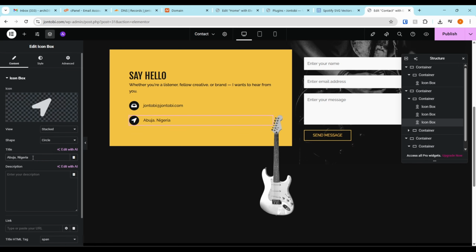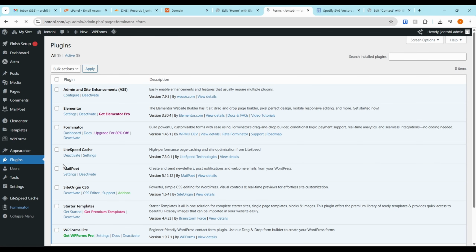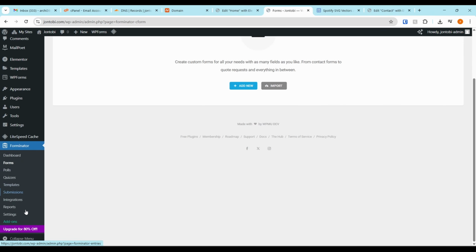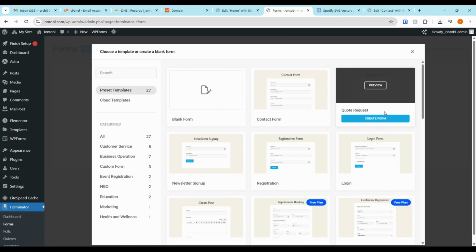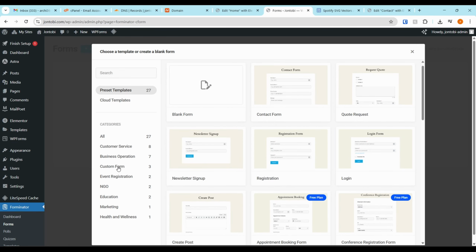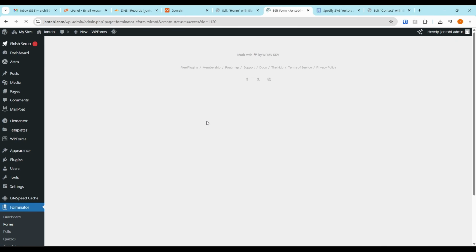So if you want to set up a custom contact form, and for example, the template you installed from Astra did not have a form, what you can do is come over to Forminator. We installed Forminator previously. It's down here. And go to forms. So you can use Forminator for a lot of things: forms, quizzes, polls, and lots of other good stuff. So I'll add a new form and we'll choose from one of the presets here. So let's choose a contact form and let's create that form.